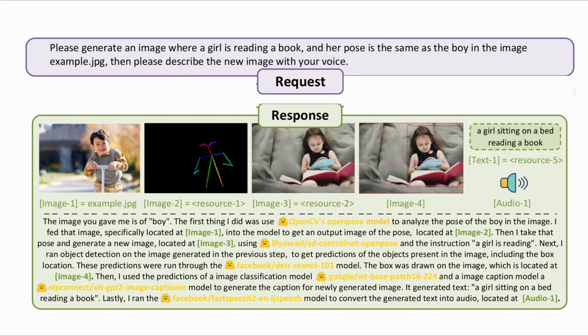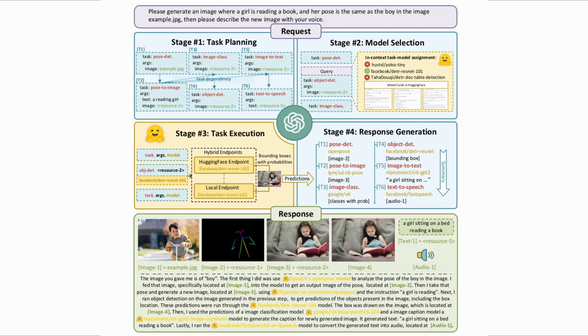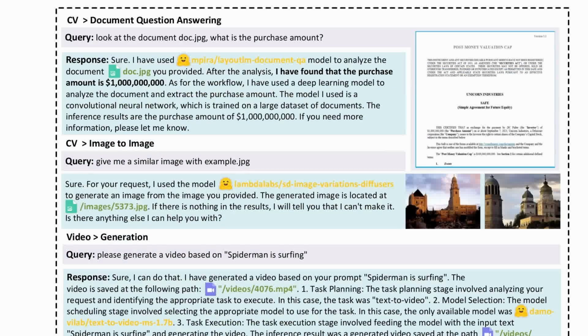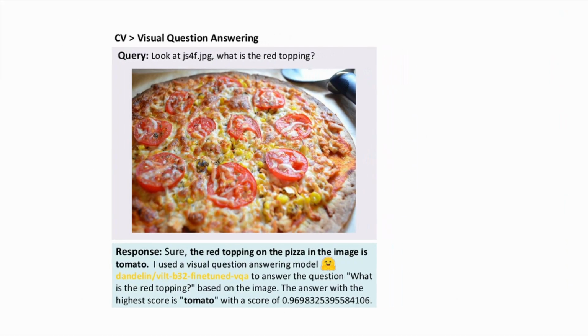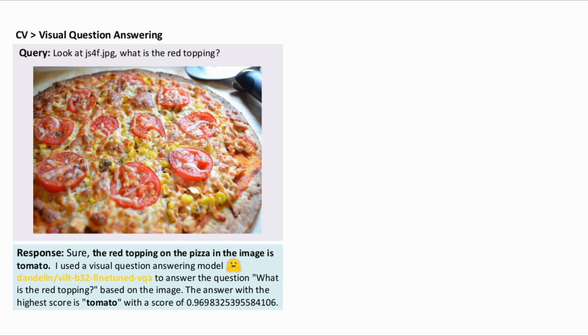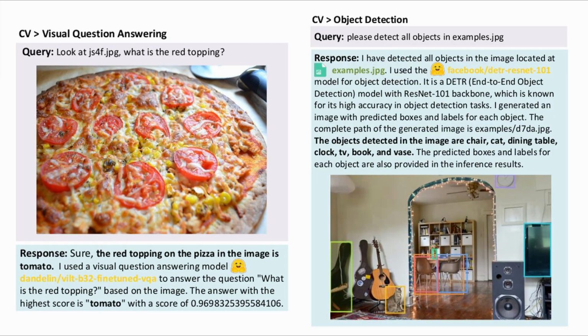your voice. This really fascinating framework follows 4 stages of task planning, task selection, task execution, and response generation that you can also use to complete your projects. I will leave the full reference of this work in the description box so you can also check out these examples such as visual question answering and object detection.